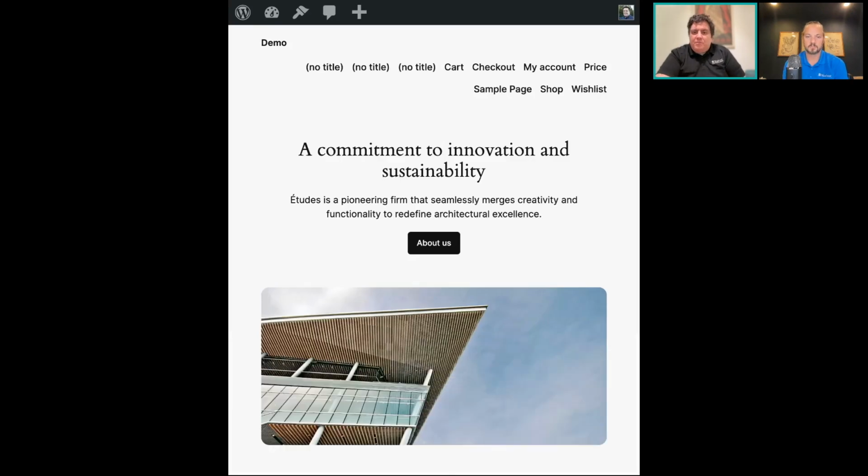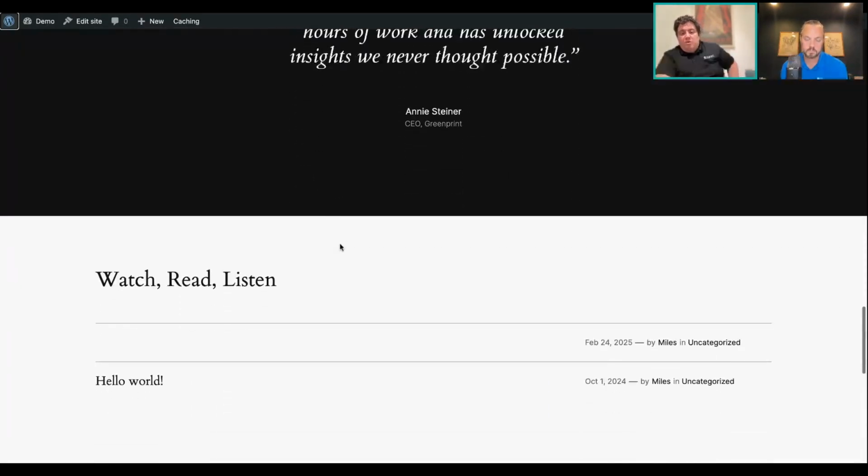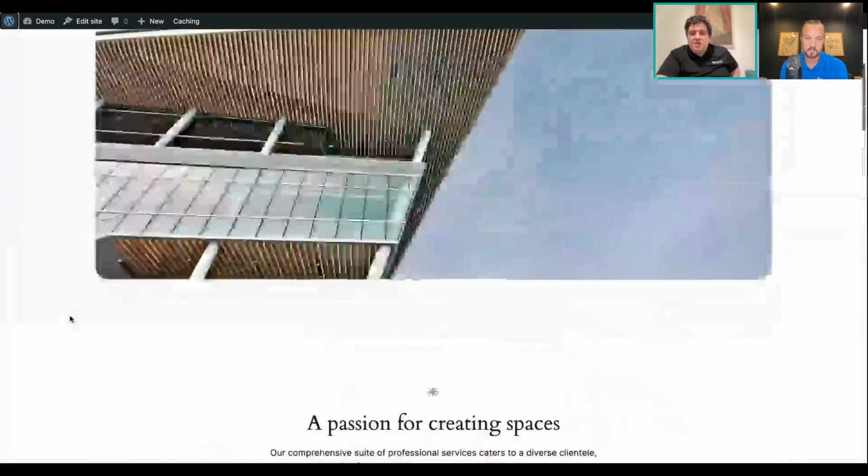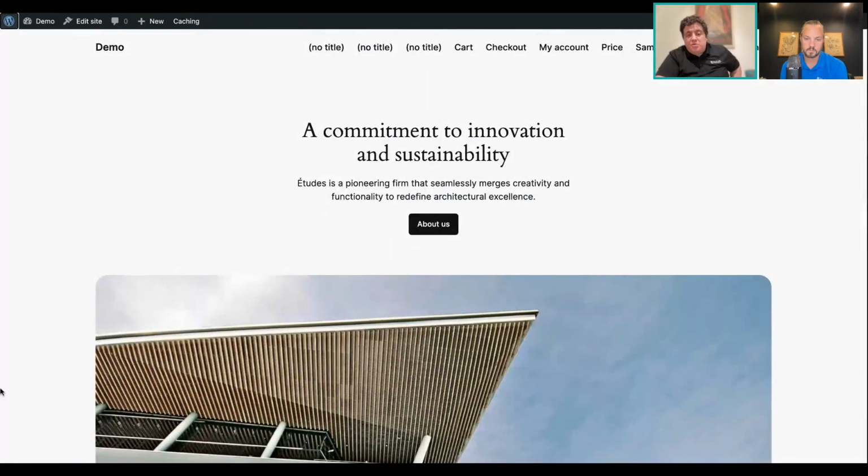Anyways, if you just Google Lighthouse test, it'll show you how to do it. And then that will actually give you a score, something quantifiable, like here's my performance score, and it'll give you some advice on things to change. Turn off some plugins and see if that score gets better or worse. Okay, that's one thing you can try.